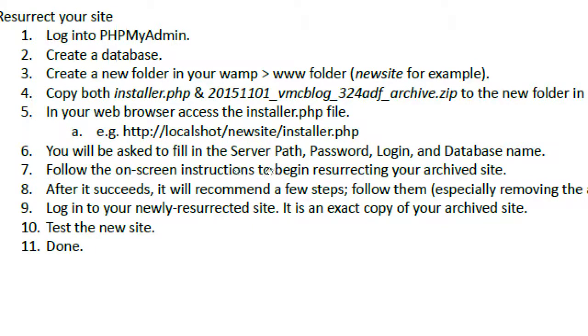The server path, password, and login also is not mentioned here because it's mentioned on a previous instruction. And again, if I literally said, make sure you put admin and password, but then your particular account is not admin and password, so you have to think one step ahead, where sometimes you don't do everything literally because it depends on your setup. We're going to go through this together. It should succeed. It'll bring your site back to life. We will do the steps recommended. We'll log in, and then we'll be at the point where we ended up last time.